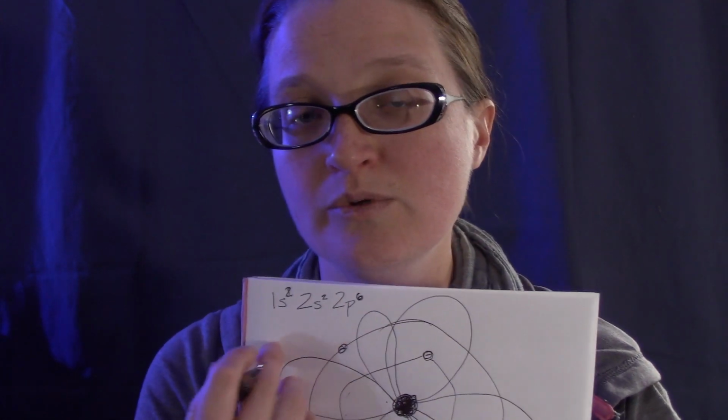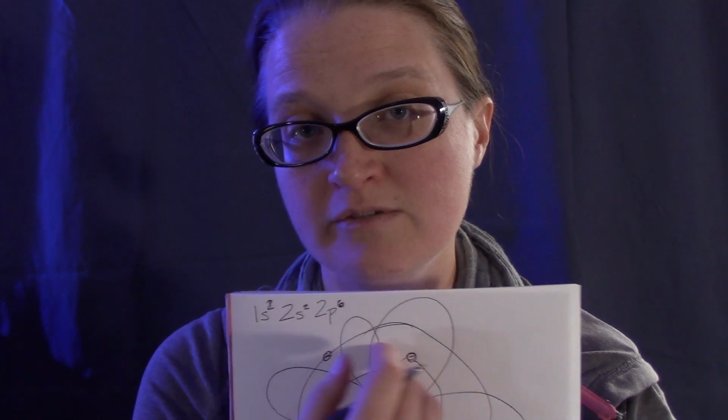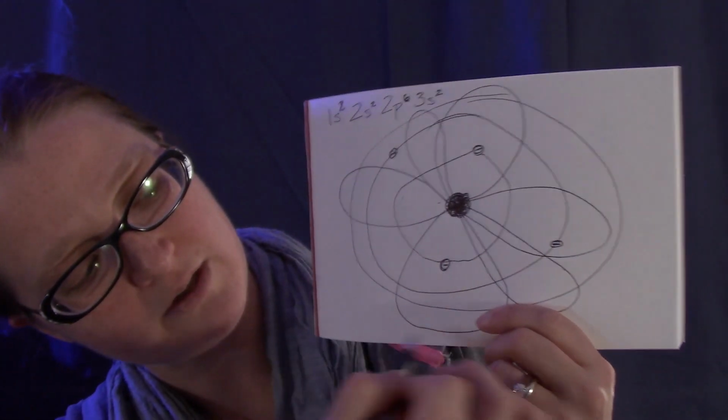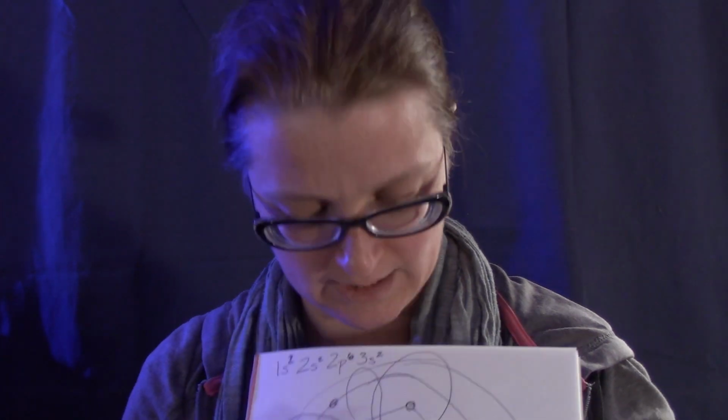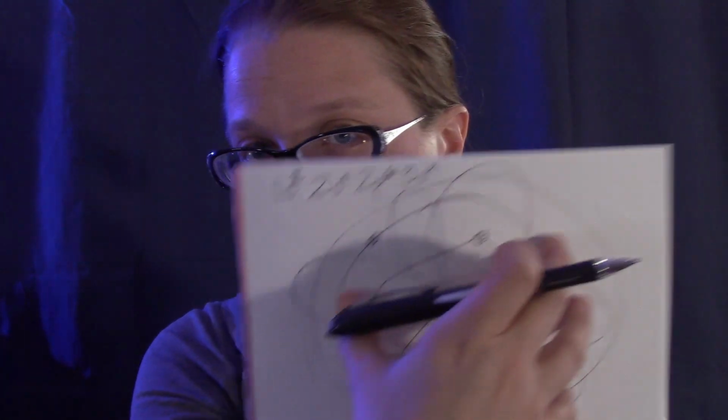Then we get to the next energy level, level 3, which, you guessed it, I hope, the first shell is an S shell, and it can take 2 electrons. It's bigger. It should actually surround this. It's even bigger than the 2 level. So it contains the 2p orbitals inside it.